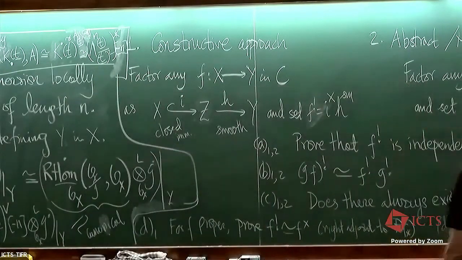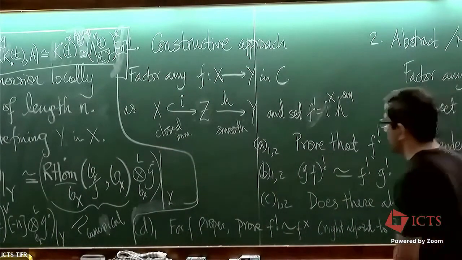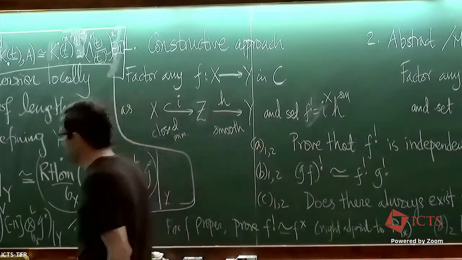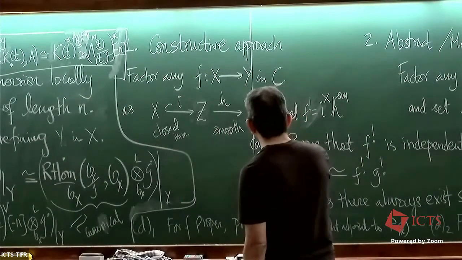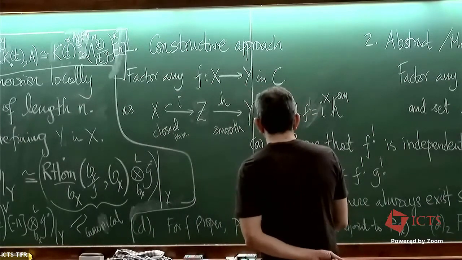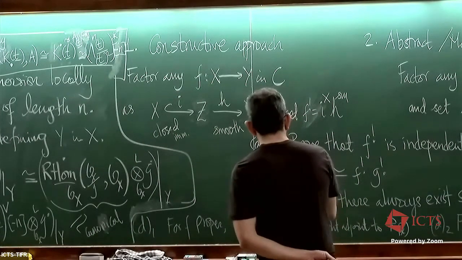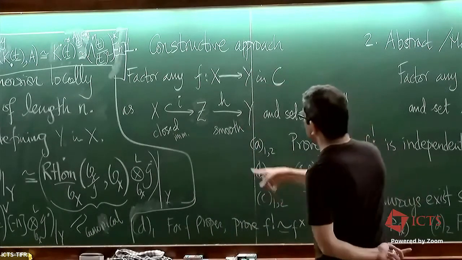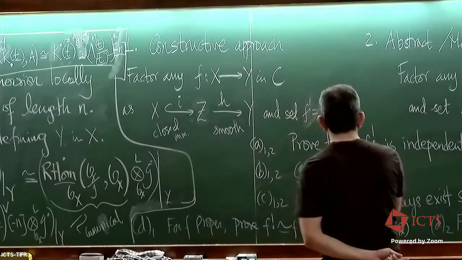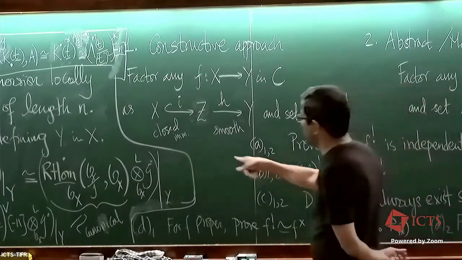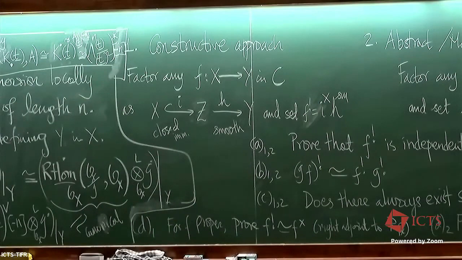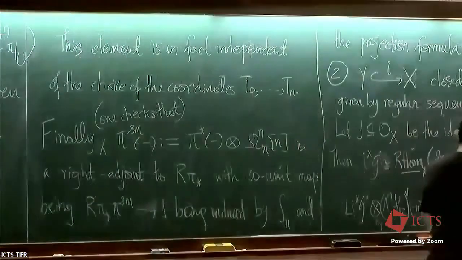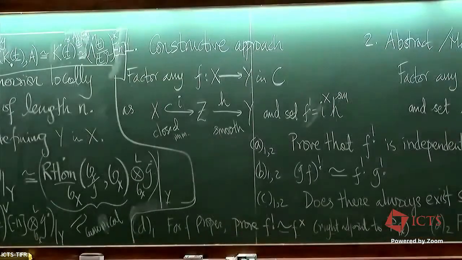And okay, this one maybe I'll talk a little later. So I'll complete the story on this side. The reason being that there are certain things which arise here which one cannot really ignore because they are interesting in their own right. And so how does this theory get completed if you cannot factor every map as a closed immersion into a smooth map? That is the issue I will now next address. And we will see that residues and traces can arise naturally there also.